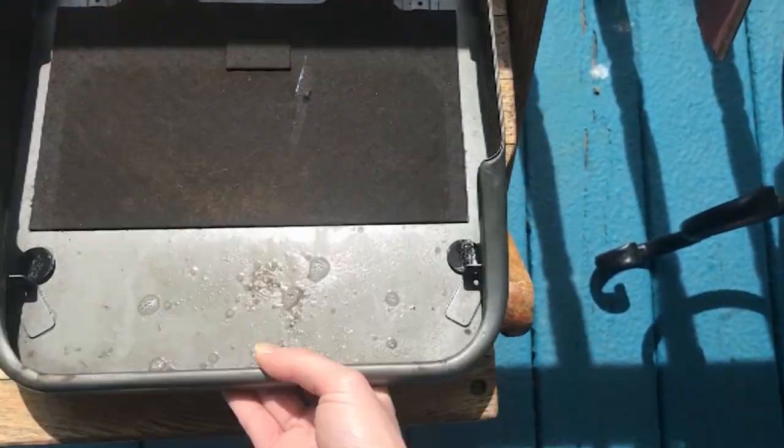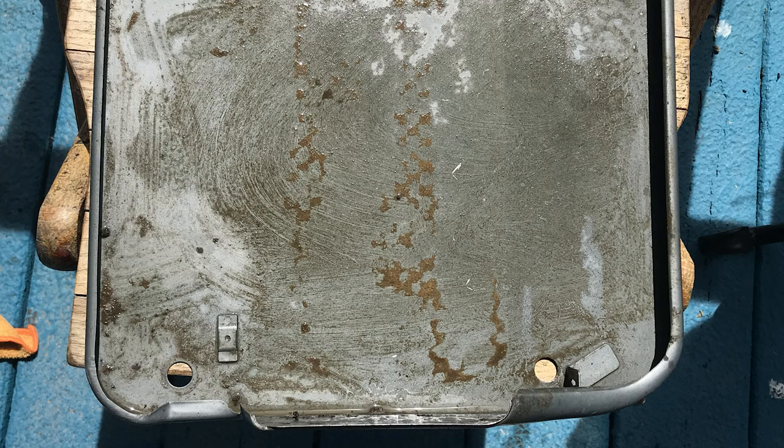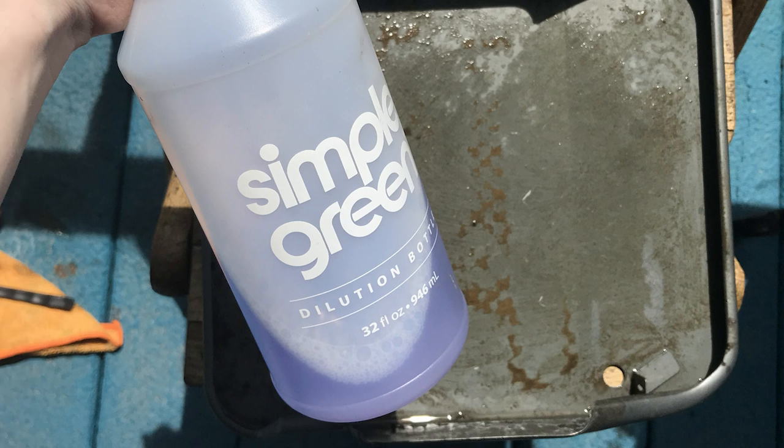After cleaning, I wanted to make sure I had removed anything flammable. Even though I wasn't using a lamp that would heat up and hopefully had it grounded properly, I still didn't want to chance it. I took out the bottom plate, the side panels, and the front top plate and took them outside — first to let them sit in the sun to get rid of the smell, but also to remove the felt inside the typewriter used for noise dampening. Felt is flammable and unnecessary for a lamp, so I let it sit in the sun to melt the glue, peeled it off in pieces, and also soaked it with Simple Green to help remove it.